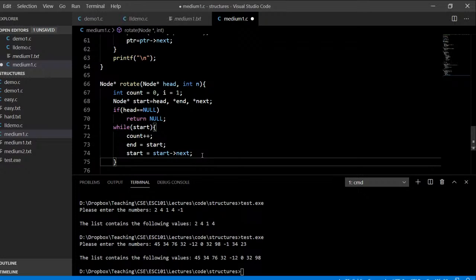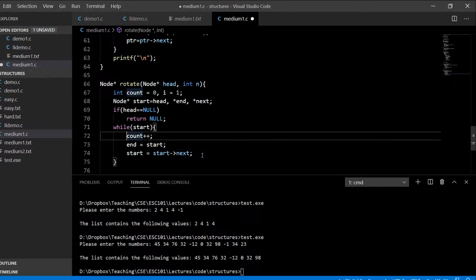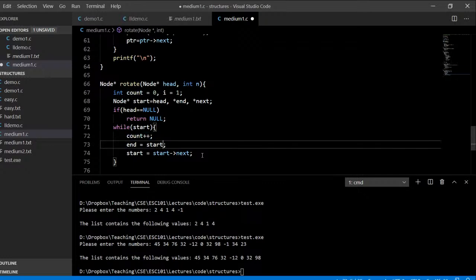So by this process, I have accomplished two things. I have identified how many entries there are in my list, and I have identified the memory address of the last element of the list. I have accomplished both these things using this while loop.